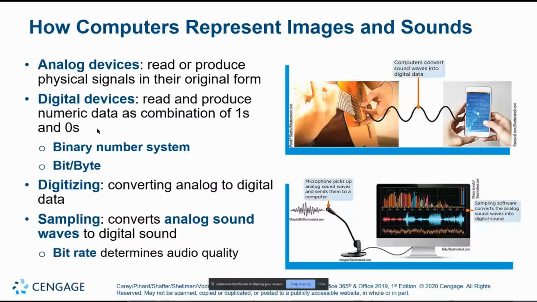And here it talks about bit rate being one of the factors that affects quality. And this is the amount of data that is encoded within a particular period of time. It is typically measured in kilobytes per second.